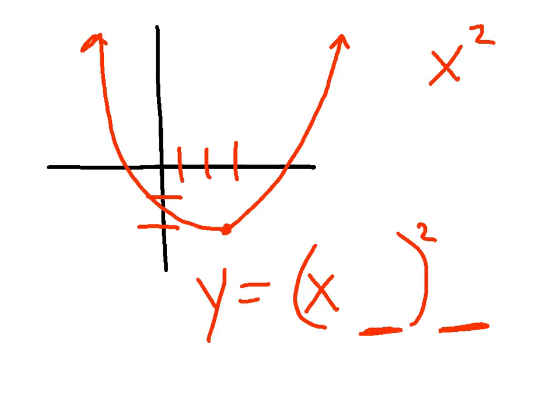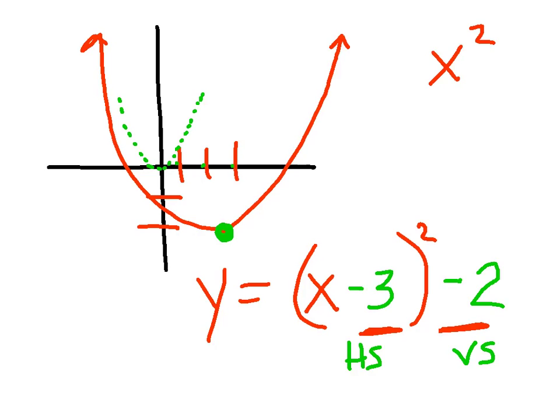So I'm going to start with my inside. X squared normally starts at the origin here. So where did I move? Well, let's count over to this vertex here. I moved 1, 2, 3. I would say right 3. So if I want to say I went horizontally positive 3, I'm actually going to put in a negative 3. And then I'm going to say, okay, from the origin, I went down 2. So that's going to leave me with an outside of minus 2. Okay, so again, horizontal is inside, vertical shift is outside.